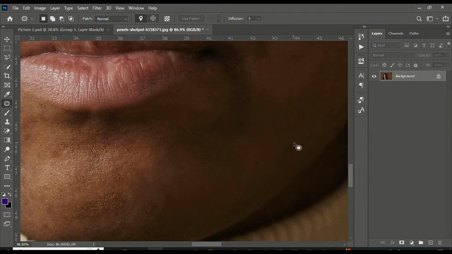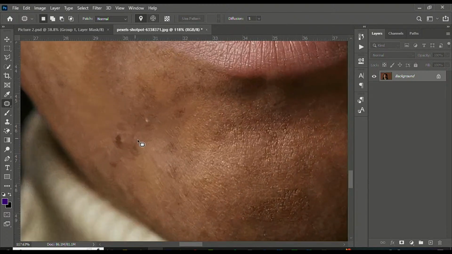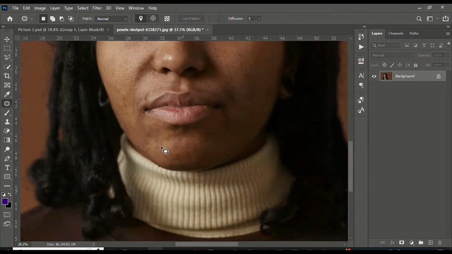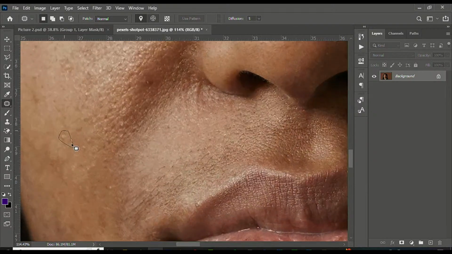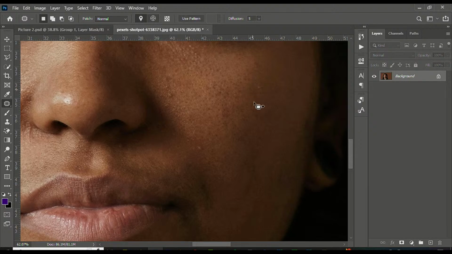Please follow these tutorials very well. And when you are removing the blemishes, not everything you see there is a blemish. Some are birthmarks, and you wouldn't want to remove those, because you can be sued for removing someone's birthmark. For the tutorial's sake, I won't be doing it very much.